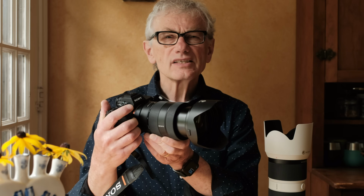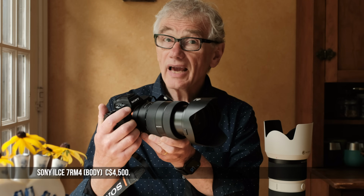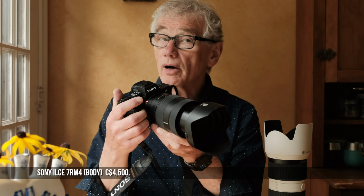Now this is the Sony A7R Model 4. I'm going to call it the A7R IV, although Sony calls it the ILCE 7R M4. There's no question that for many purposes this is the best camera of 2019. Now admittedly, it does not hit every mark. It has a few issues and it's not the perfect camera. So let me give you an honest and detailed look.